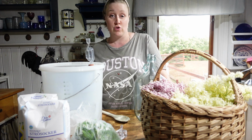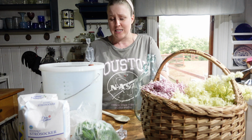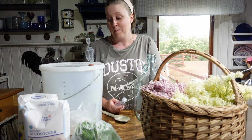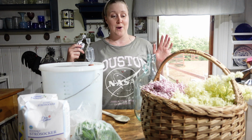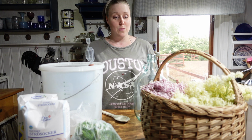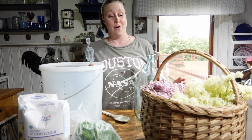You can make a really strong wine and just keep adding sugar as you go, or you can make a very timid wine with not a lot of alcohol in it. You can also make champagne or sparkling wine, or you can do a whole bunch of stuff with this. So I find this process to be very awesome because you can do so much with this. So I thoroughly enjoy making wines, and I look forward to seeing how this will turn out, because this is the first time I'm making elderberry flower wine.